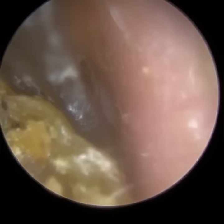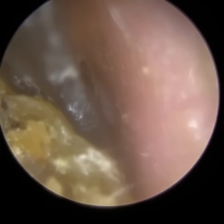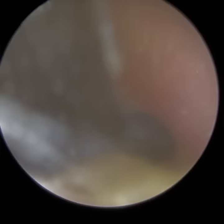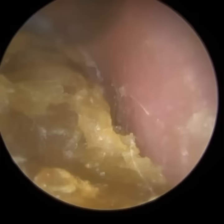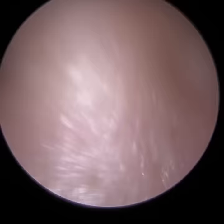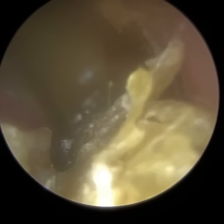Then you've got the second reaction with hydrogen peroxide. When hydrogen peroxide reacts with an enzyme called peroxidase, secreted by the ceruminous glands - one of the three primary ingredients of earwax - the hydrogen peroxide liberates into water, which can be absorbed by the dead skin cells, causing them to macerate. Think about Armageddon - the way they tried to destroy the asteroid was to drill a hole at the core, put in an explosion, and blow it up from the middle. That's what these water-based drops do - they get into the matrix of the wax plug and burst it open. You also get effervescence; it converts into oxygen, so you get a bubbling mechanical action, similar to the carbon dioxide created by sodium bicarbonate drops, and that bubbling action is thought to break up wax.